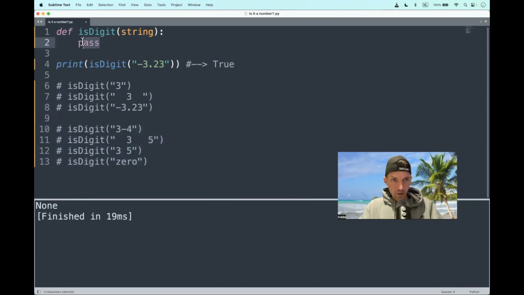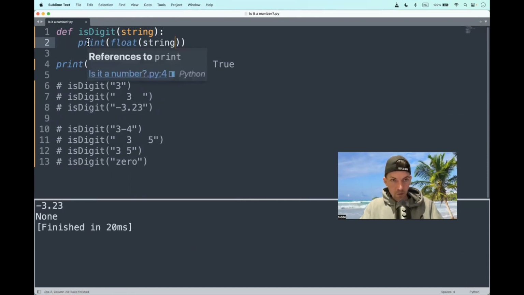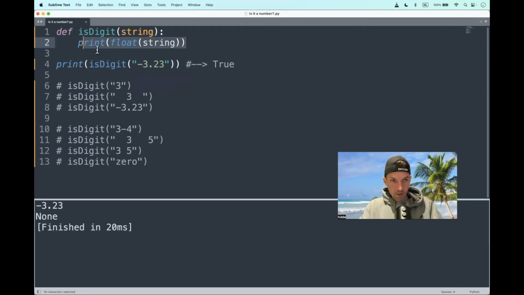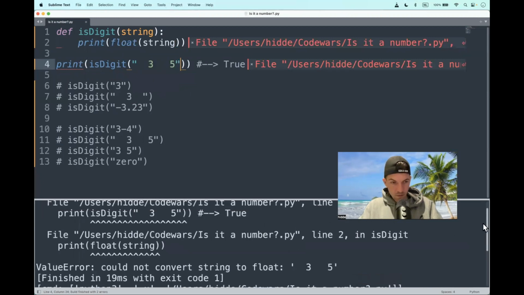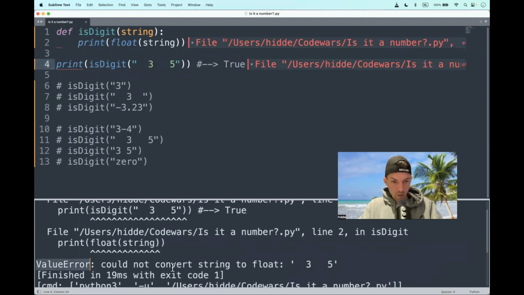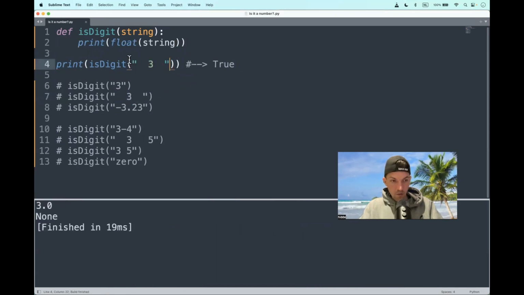So what we can use is the following. We have a built-in function float, which takes in the string as an argument, and it converts the string immediately. And let's take this one. This returns an error, a ValueError. This is important. Could not convert string to float, because of the white spaces probably. However, if there are white spaces at the front and at the end, they will be stripped away. So this returns a float, no problem. And when we are dealing with a negative operator and a decimal point, it is also convertible.